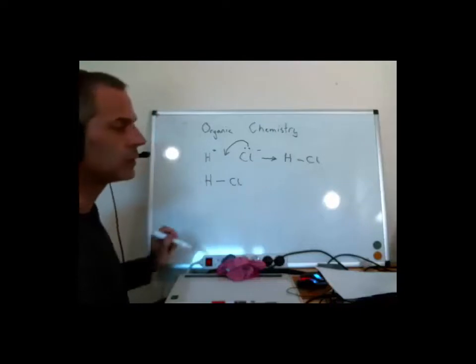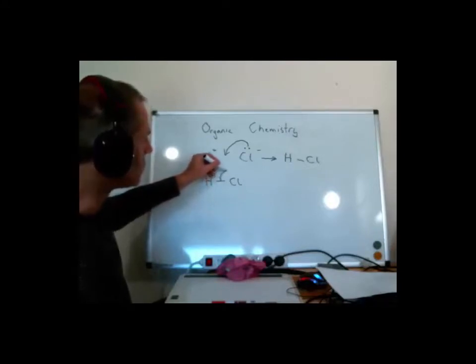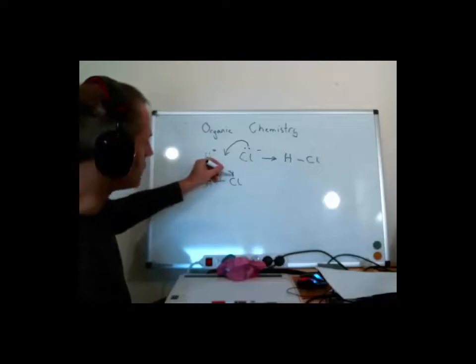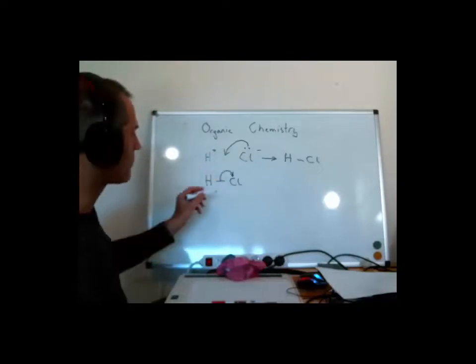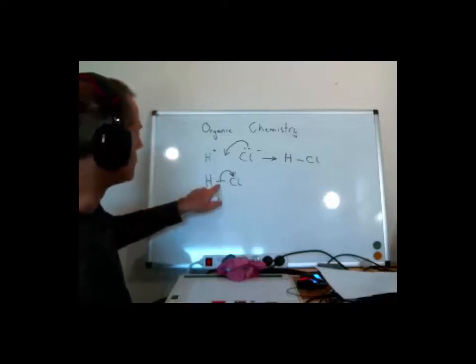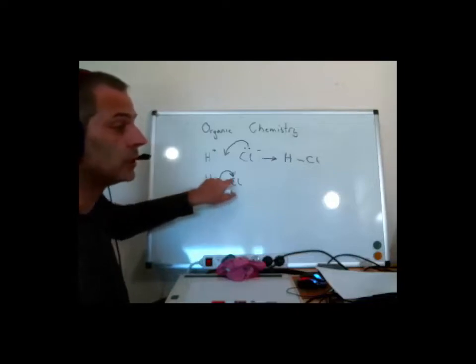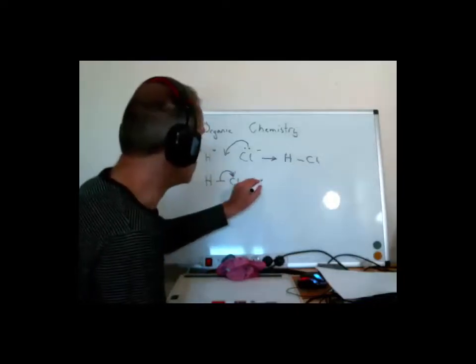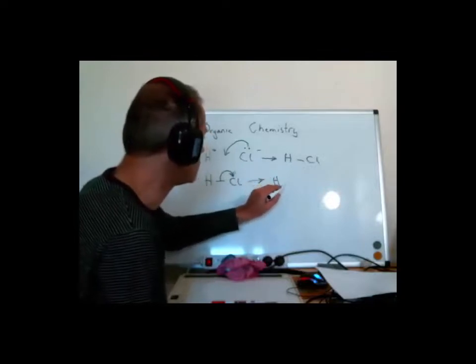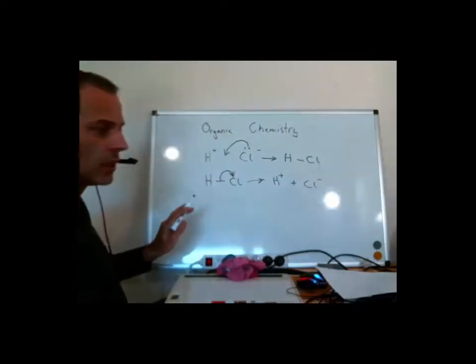We can draw it in the other direction to break the bond as well. So we take our hydrogen chloride and we break the bond. The electrons come out of the bond, so it's important to draw it coming out of the bond, and they're always curly arrows, and it ends up on the chlorine. And this has two arms as well. One arm says the electron that came from the chlorine goes back to the chlorine, and the other arm says the one that came from the hydrogen ends up on the chlorine as well, leaving us with a hydrogen that's unhappy, so that is H plus and a chloride ion.